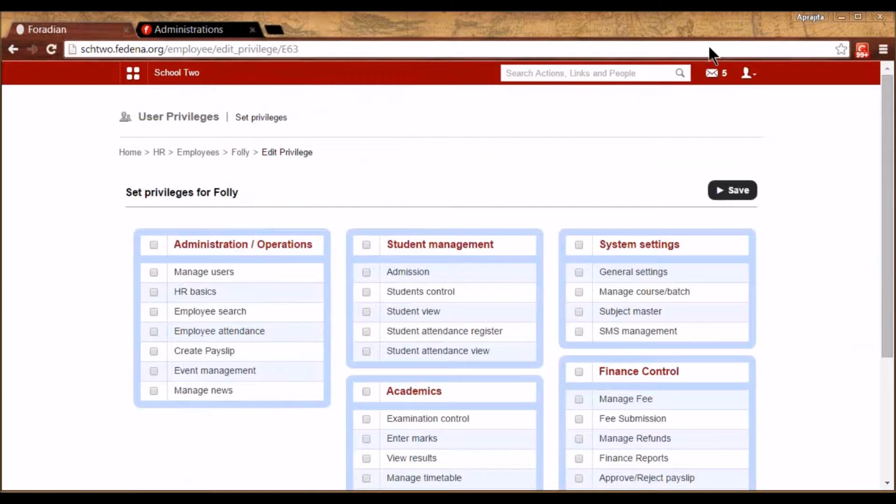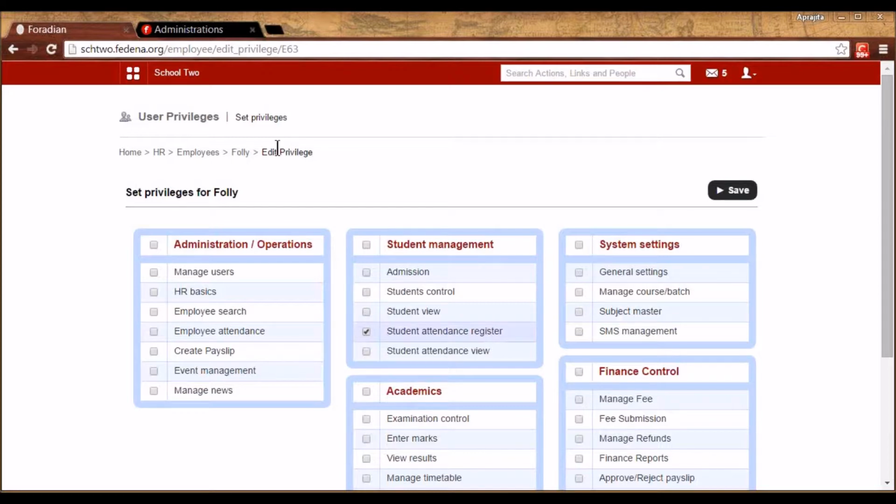And then these are the privileges that I should be assigning to the employee. What this employee should be able to do in Fedena. For example, let's say this employee should be able to mark the attendance of the student. So I can check this option here, student attendance register.